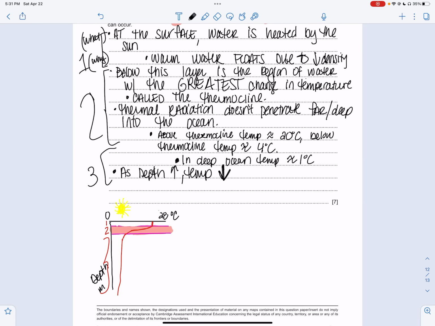Make sure when you say as depth increases, temperature decreases, that way it's not temperature causing the ocean depth to change. The reason it's so cold at the bottom of the ocean, it gets colder with depth, is because it's so deep. The further you go, the further you are away from solar radiation or thermal radiation. If you say temperature decreases, then depth will do something, that doesn't make sense.